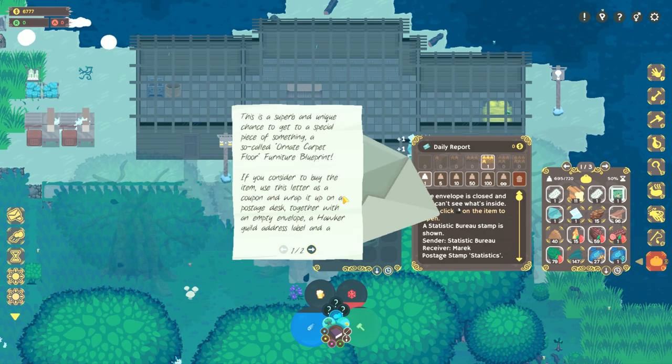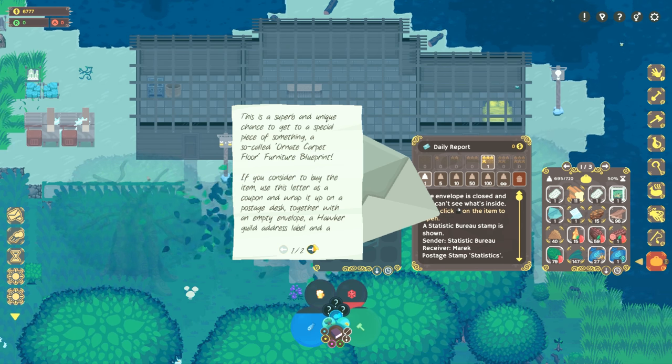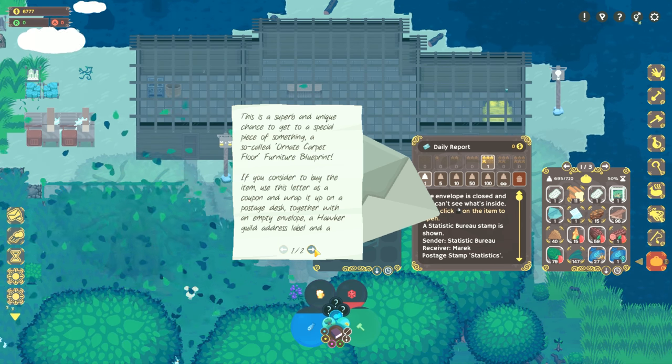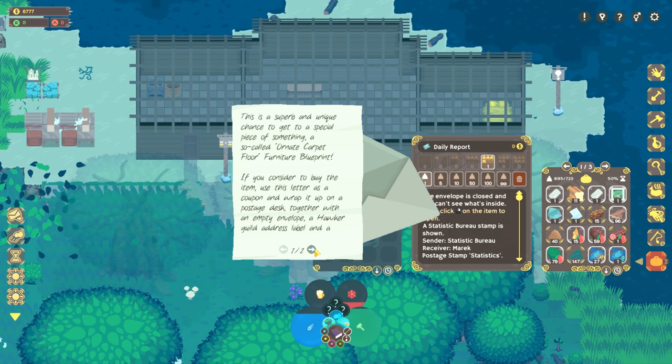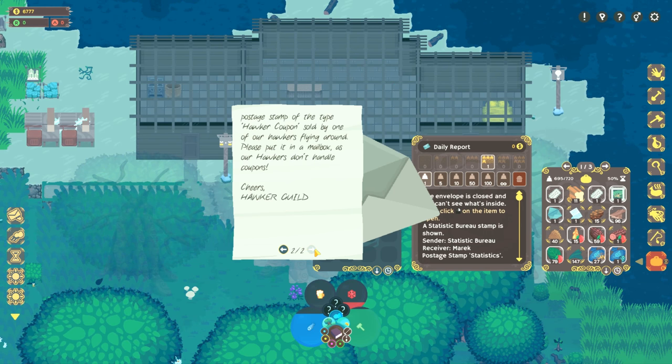This is a superb and unique chance to get a special piece of something, a so-called ornate carpet floor furniture blueprint. If you consider to buy the item, use this letter as a coupon and wrap it up on a postage desk together with an empty envelope, a Hawker Guild address label, and a postage stamp of the type Hawker coupon sold by one of our hawkers flying around. Please put it in a mailbox, as our hawkers don't handle coupons.